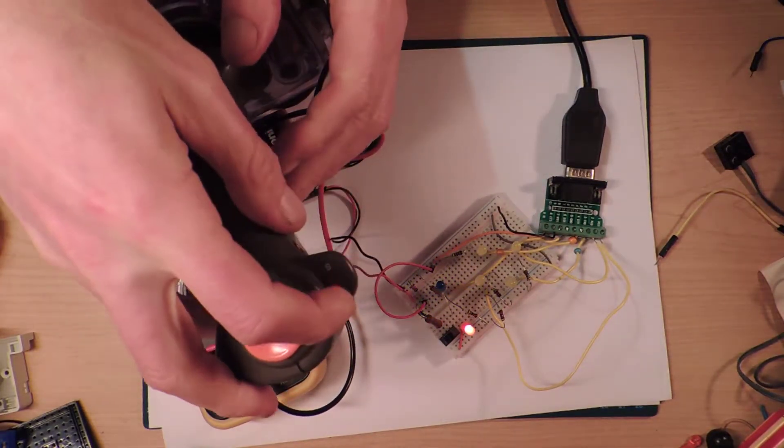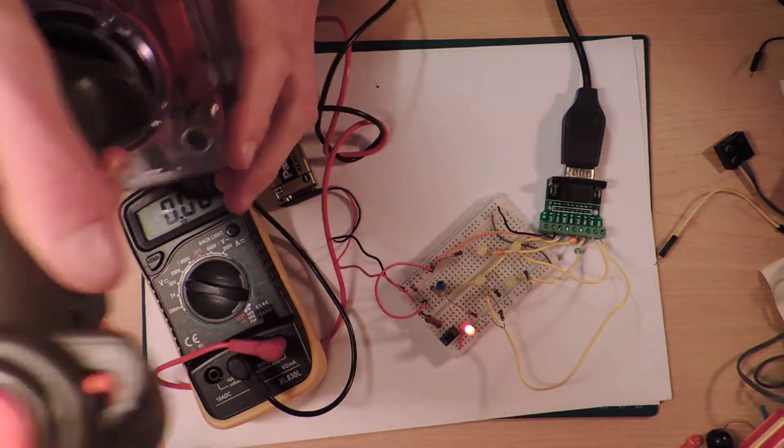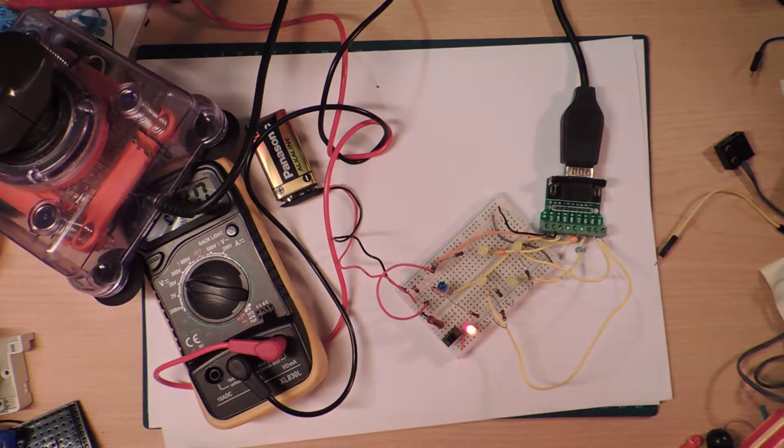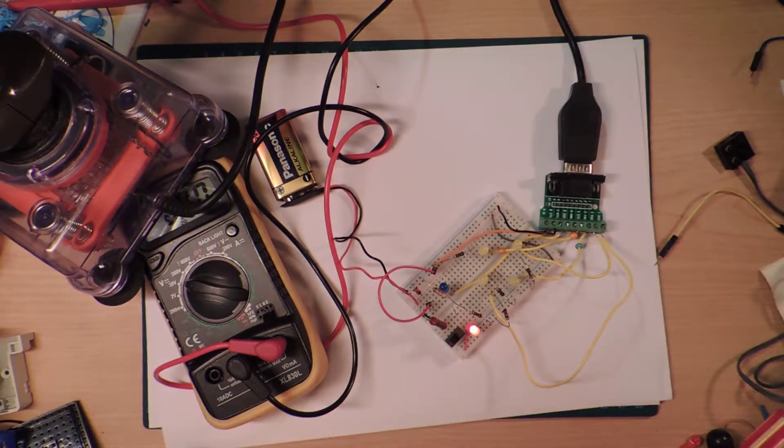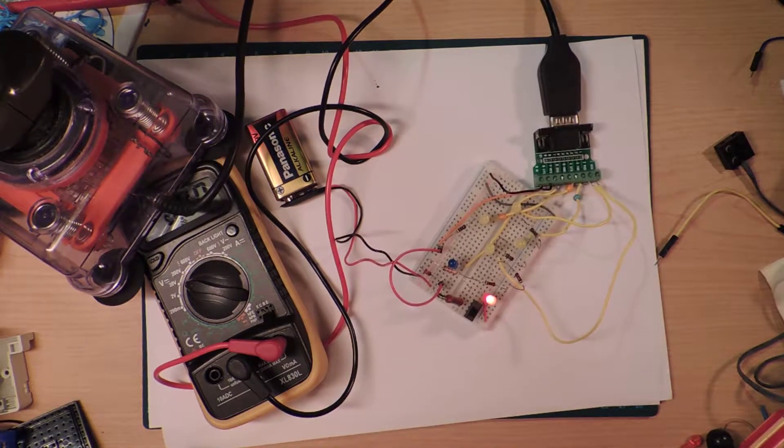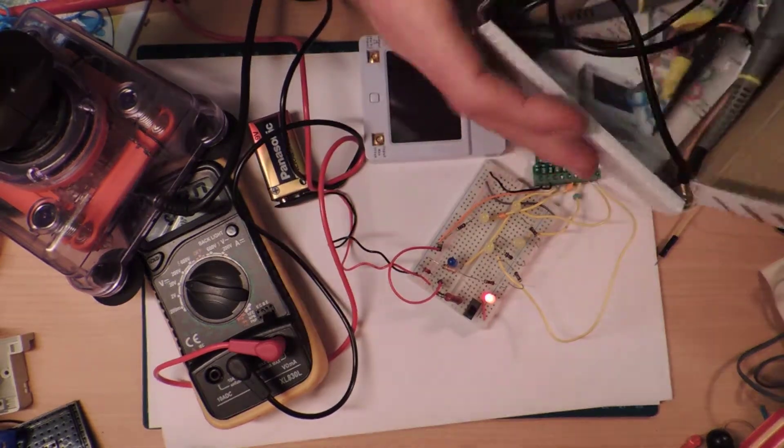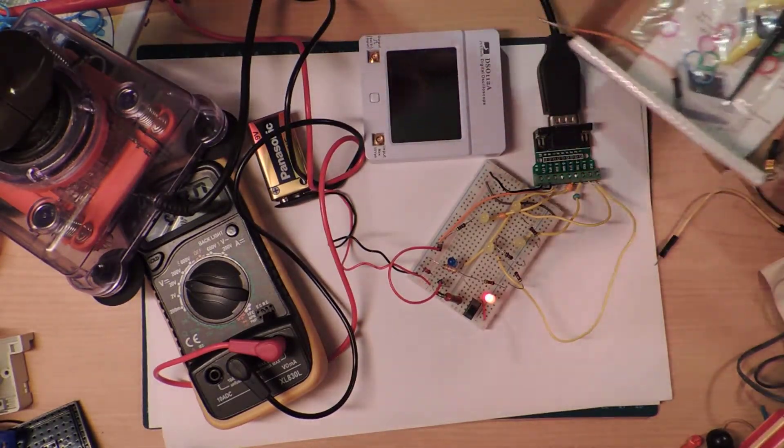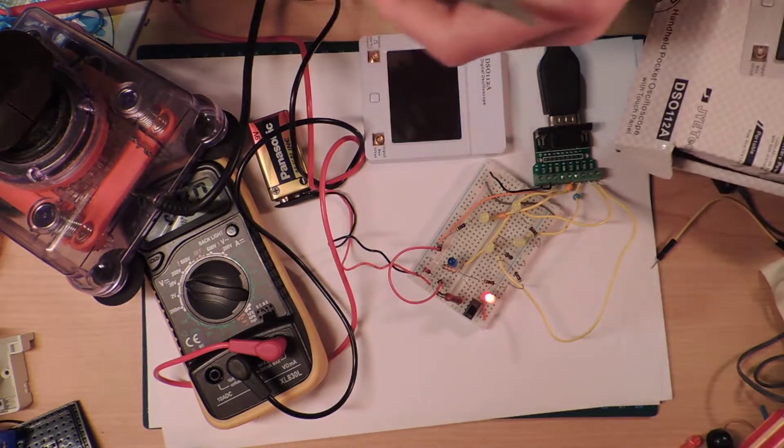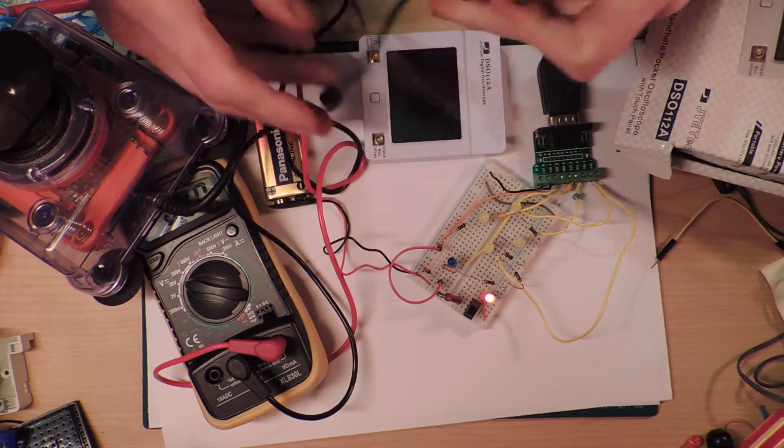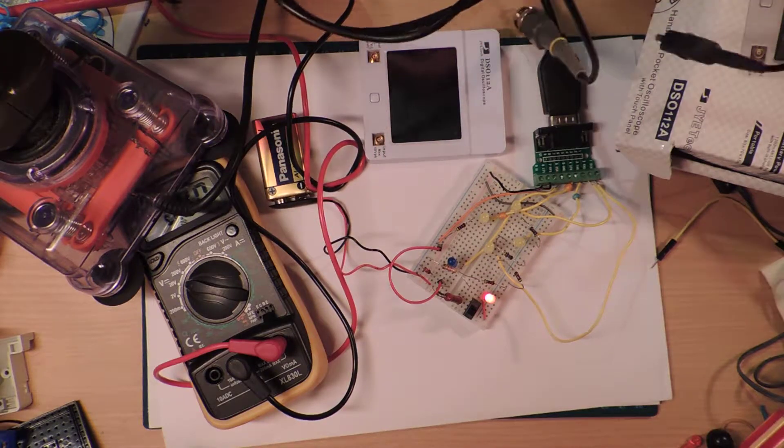But what does this switch do? Well this switch actually. So when I go to here. The directions will actually be slightly dimmer. And I'm going to show you why. Except I have to get out my. Mini little oscilloscope. And I've actually realized how to use this better. So. And we're going to have a quick check of what's really going on here. And it's really. Kind of interesting. I think.